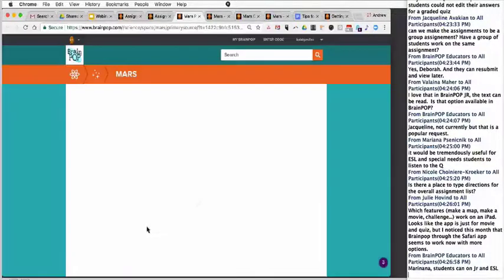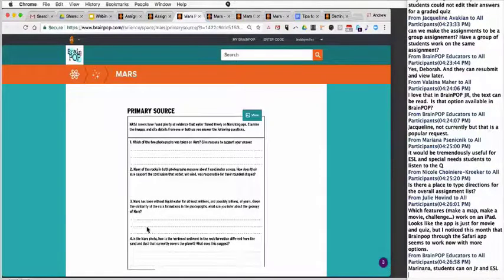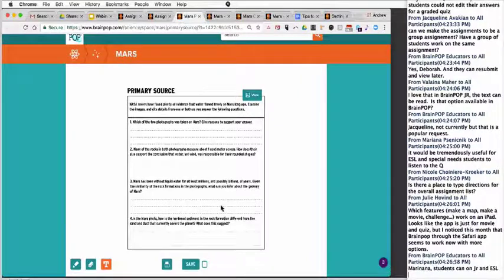Ooh, primary sources. Not all BrainPOP topics have a primary source, but a couple hundred of them do. And you say, whoa, Andrew, this doesn't look like a primary source. This looks like a series of questions. And wow, you're right. It is a series of questions. But the questions are in relation to what will appear when I click the view button. So I'm going to read these questions first to help guide my viewing. That's why we've done it this way. The questions guide your viewing, and then you click and you see it.